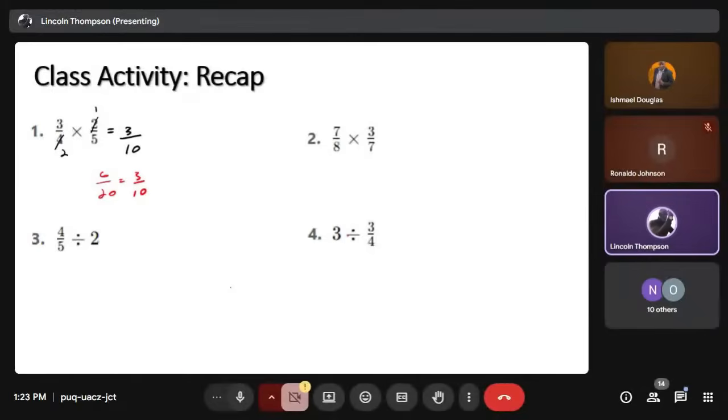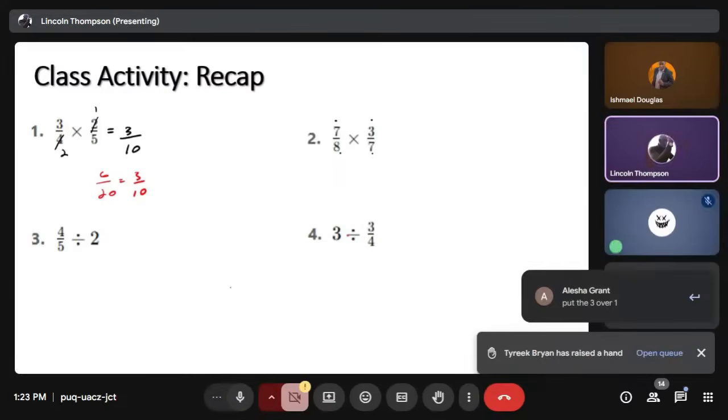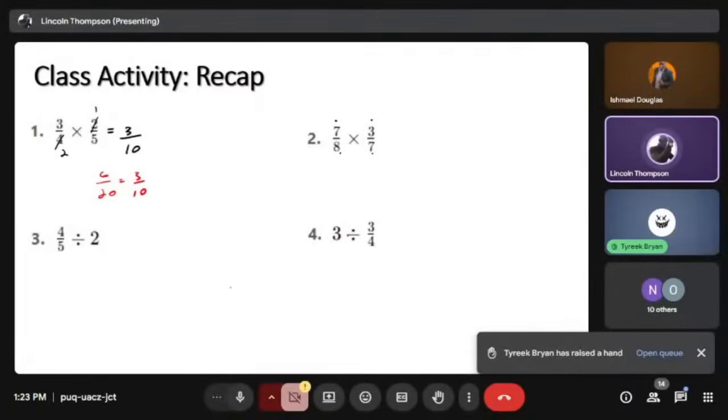All right, so we're going to do one of the division problems. Let's touch on number 4, division. We have the LCM type fractions coming up, but this is just the recap. So we have 3 divided by 3 over 4. What could you do so that our fraction can look a bit more attractive? Because we've been working with fractions that have a numerator and denominator, but for this one, we're just seeing the number 3 divided by 3 over 4. What could you do to make this fraction look a little bit more appealing and easier to do?